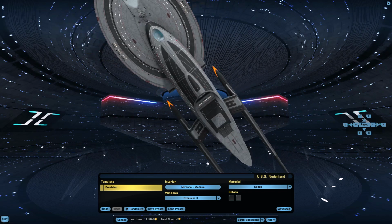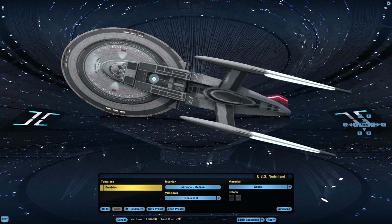That's the Excelsior 2. And to put any doubts to rest about the size of the ship, I suggest you actually look in the dock. I do have a comparison image just above the image of the ship from the wiki. The comparison image is right next to an original Excelsior, and while it may be low poly, it is accurate. So yeah, old ship, new bones. Just like the Constitution 2 class.